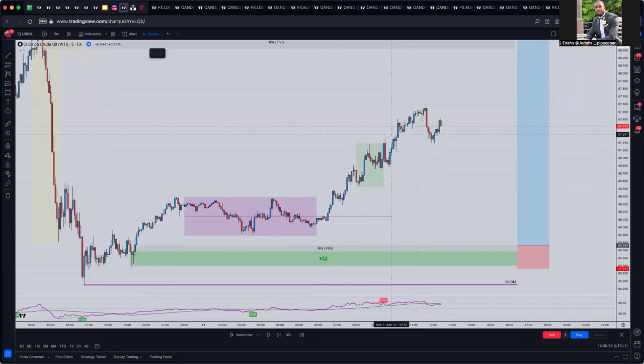Then all of a sudden, okay, price starts breaking down. So now you're looking at this thinking, can we start selling in this area? Because we've now taken out the internal range. Okay, there's a little external range here. So now you're looking at this area thinking, can this be a supply candle? Is it the best trade in the world? No. Okay, but we start to see signs because what's actually happening?